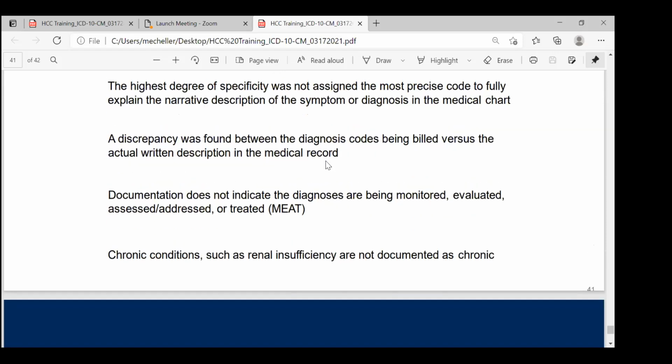Discrepancies: we find differences between the diagnosis code and what's billed. If you have a doctor who is charting in a progress note, we want to carry that forward in our billing. So we want to make sure our billers are using the proper coding criteria when submitting the diagnoses. And also, if you're submitting a list of diagnoses that exceeds the amount allowed on your EDI submission or your paper submission, you should send a subsequent claim to capture all of your diseases.